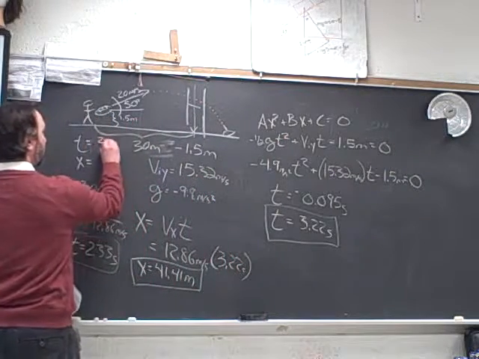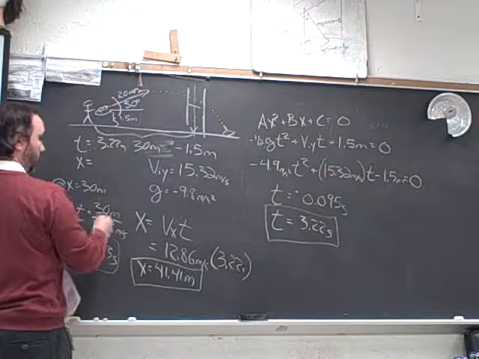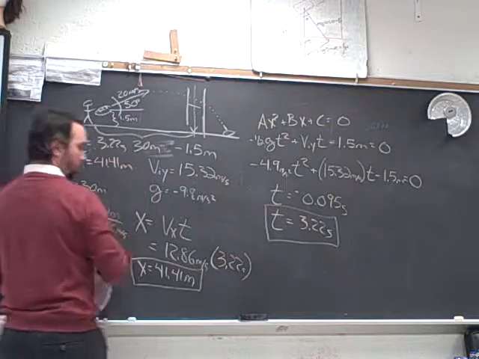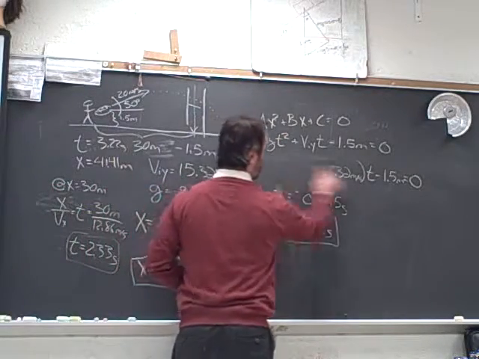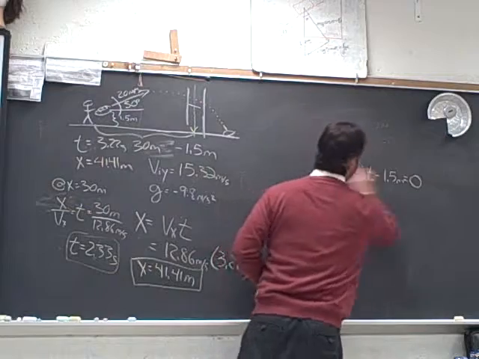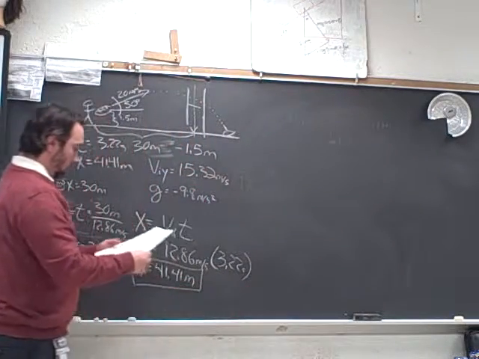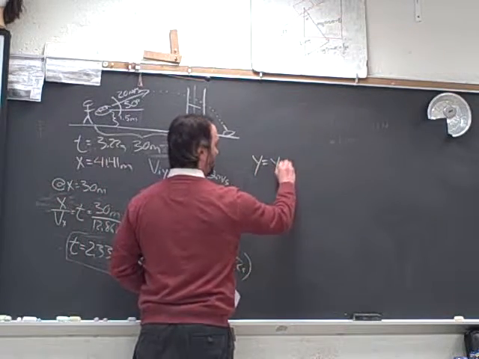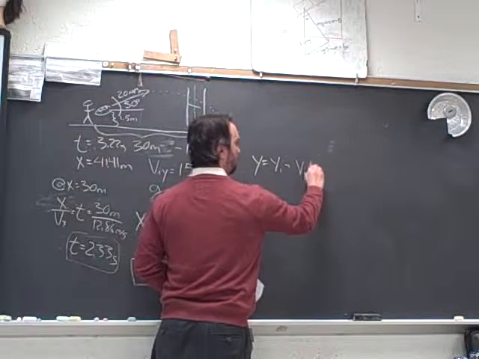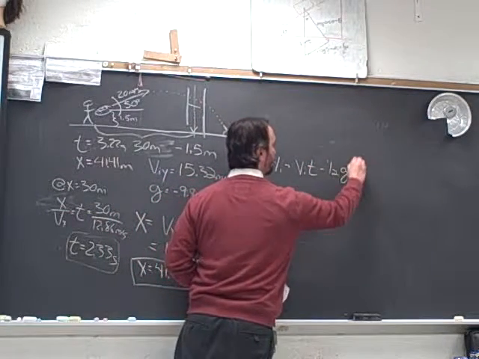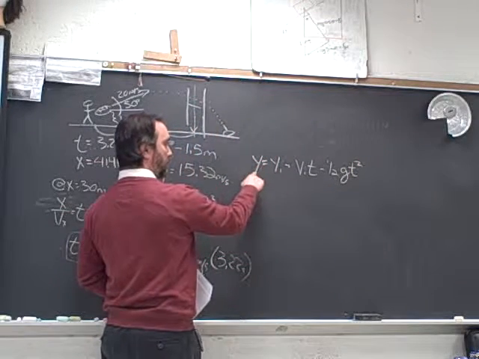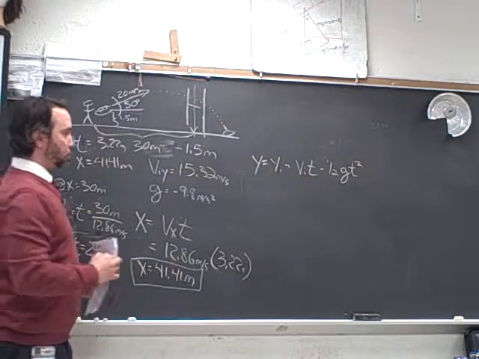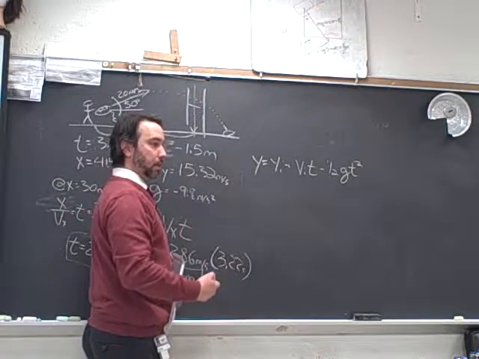We'll figure all this out. Let's record our time of 3.22 seconds, and our distance of 41.41 meters. Make space. And we know that where it is along the y-axis is going to be any initial displacement plus v_i*t minus one-half g*t squared. And we're solving for this. This is how high it will be off the ground when it is 2.33 seconds through its trip. That's when it is in the same plane as the field goal post.